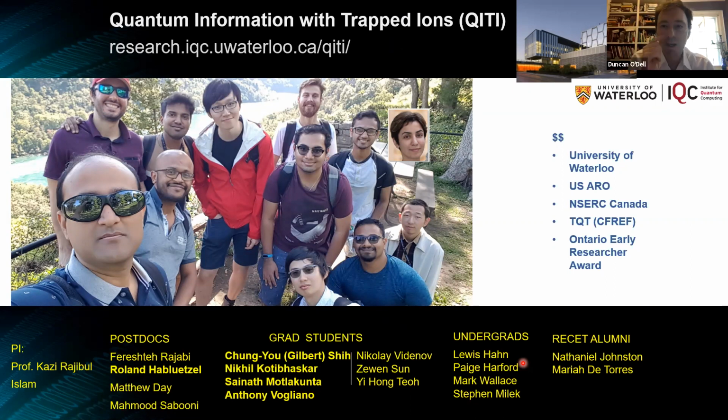I think Daniel has a question. Yeah, just to get discussions going: why are you stopping at 60 ions? There is no point of stopping, no reason to stop at 60 ions. You can go for hundreds of ions. But 60 ions is already big enough for us to hit many experimental challenges.